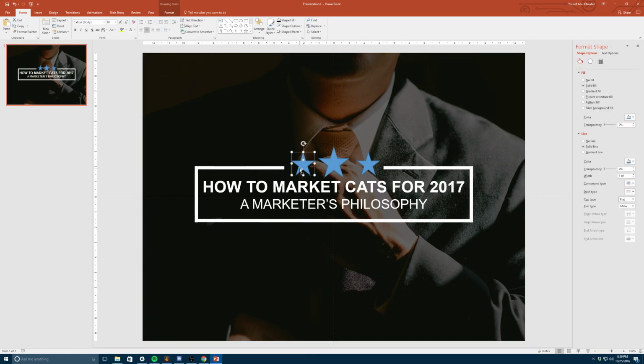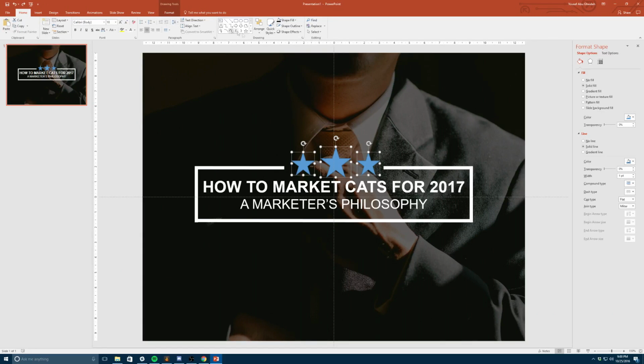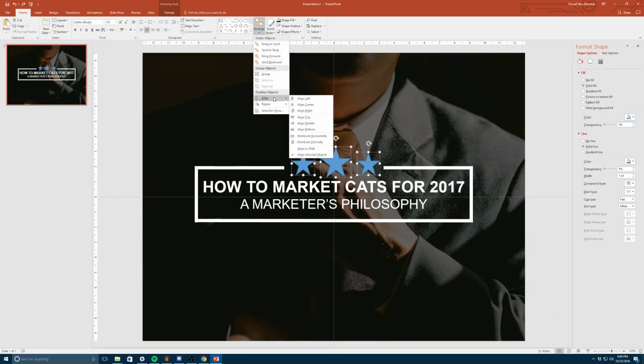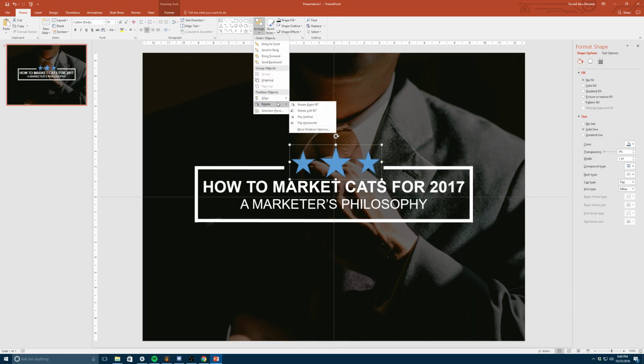All right, you wanna press Control on the star, Control on the star here, Control on the star here. And you're gonna make sure that it's distributed evenly. So you're gonna click on Arrange, from the Home tab, Arrange, Align, Distribute Horizontally. Then you're gonna click on Arrange, Align, Middle. Okay, that way it's all perfectly aligned, okay? Now, this one's important. Click on Arrange, and click on Group. You essentially just made these three shapes under one group. And the reason why we're doing this is so we can center it. So click on Arrange again, click on Align, and click on Align Center.